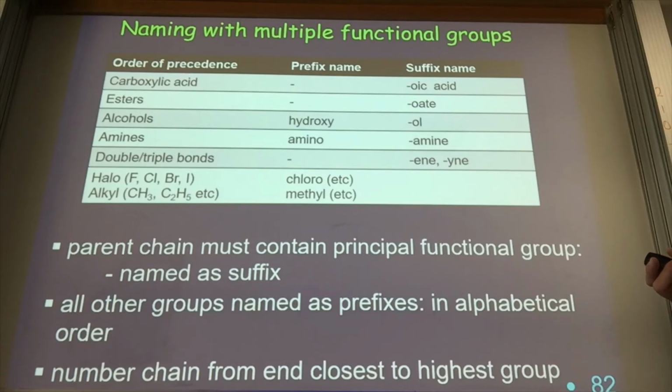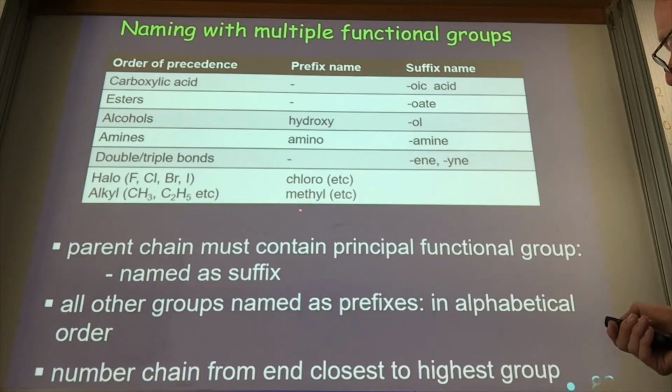Carboxyl groups are number one. If it is a carboxylic acid, the name of that molecule is going to end in oic acid, never as a prefix. If it's an ester, likewise, it's always going to be an oate molecule. Alcohols, if they're the major functional group, it will be an ol. If it's a prefix, i.e. if there's one of those two present, it will be hydroxy something or other. Amines and aminos: amino if it's at the front, amine if it's at the back of the name. Enes and ynes sort of slip in there after the number of carbons and before the suffix.